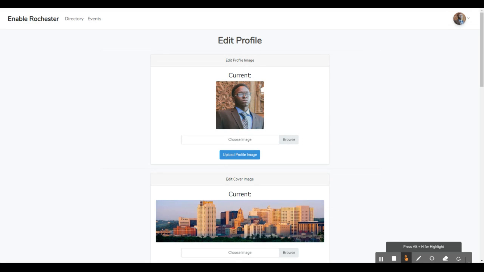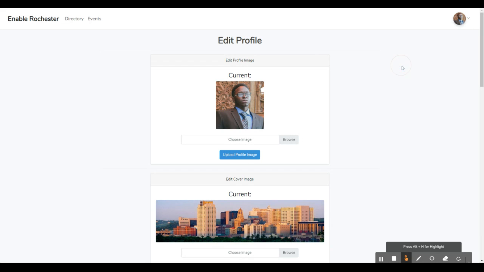So I'm just going to show you the ropes of how to work with Enable Rochester and the cool features that we have integrated into the application. So as you can see right now, we're in our edit profile page. The way we get over there is we're going to click this icon over here, and it leads to a drop down where you can see view profile, edit your profile, your account information, or if you need to log out. So the first component that we're going to work with right now is how to edit your profile and update your information there.